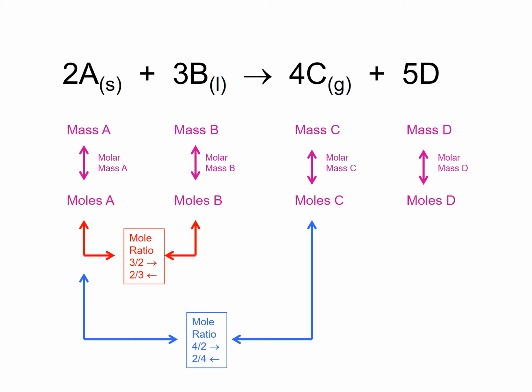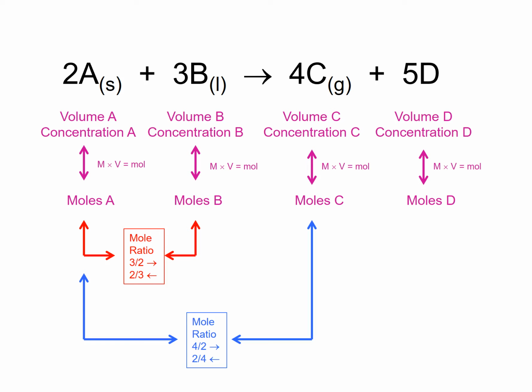But what we've added to the mix is the following slide. You probably didn't see too much of a change there. Most of the problem remained the same. But what does change is that if you're instead given volume and concentration quantities for either A, B, C, or D, what does change is that you multiply these two things together to give you the moles. And then from that point on, the problem becomes exactly the same as a gram-mole stoichiometry problem. So print these out and use them if you like as you develop your own problem-solving technique.